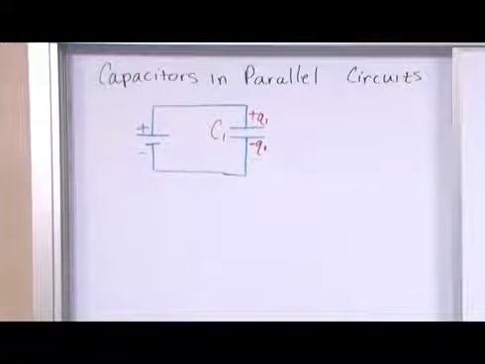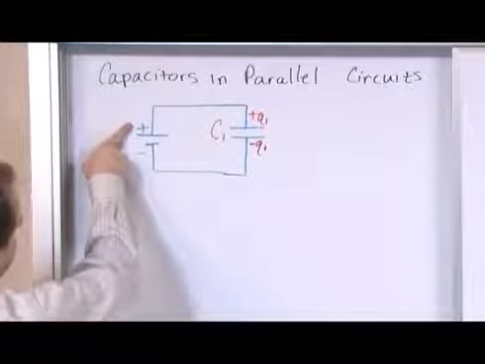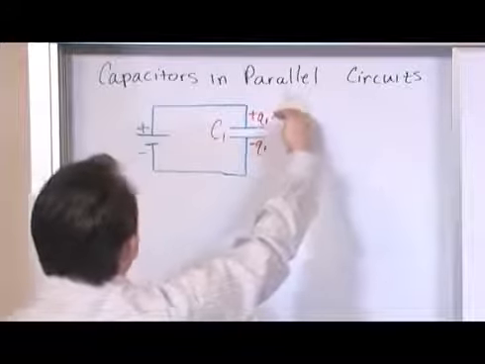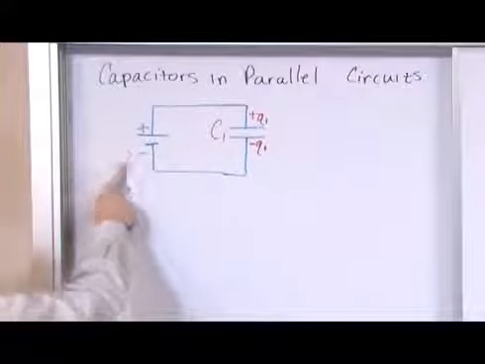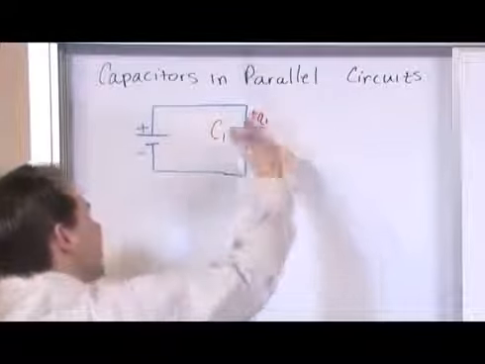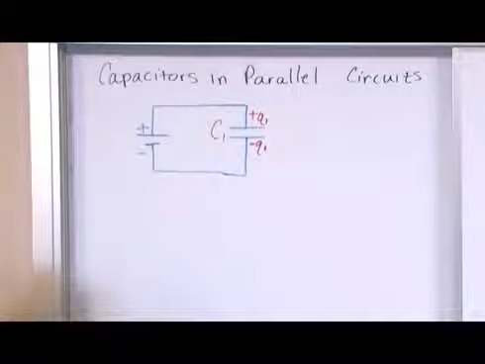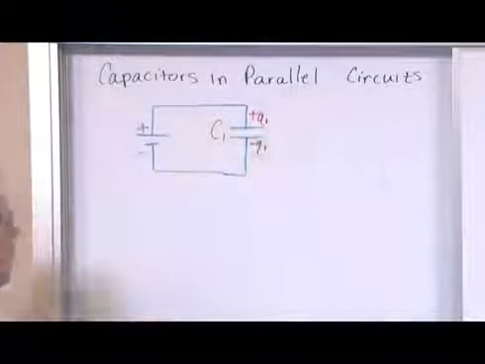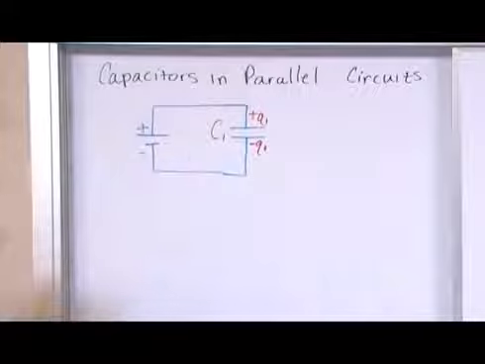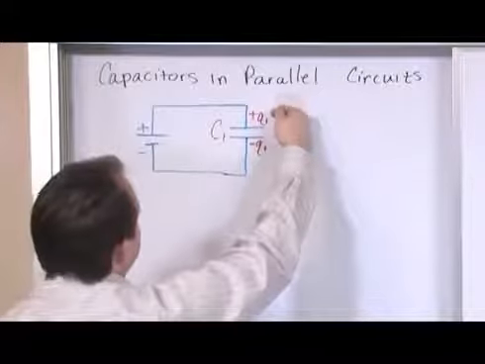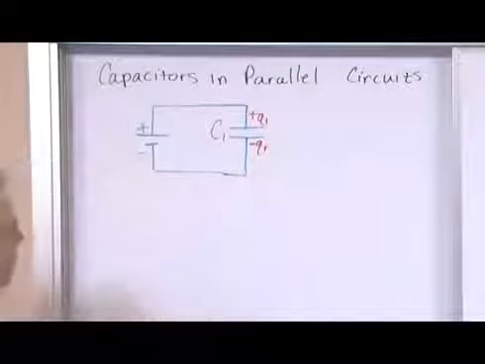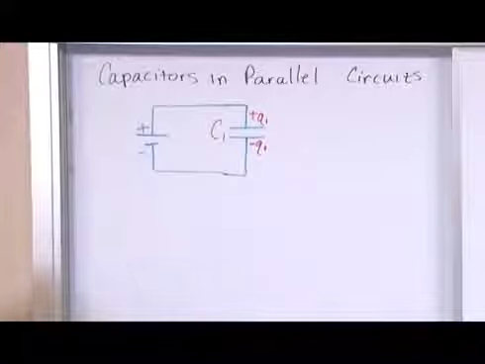And so at the end of the day, this should make a little bit of sense to you. I have a positive terminal here, so I should have a positive charge buildup on this plate of the capacitor. I have a negative terminal of the battery here, so I should have a negative charge buildup there. And they're equal and opposite in magnitude just because that's the only thing connected there. So when we say a capacitor has charge Q, what we really are saying is that on this plate we have positive Q, and on this plate we have negative Q. So together we say, okay, this capacitor has a charge Q.